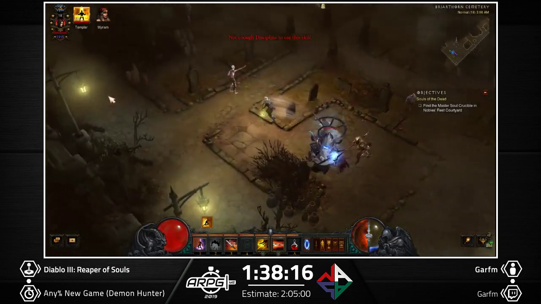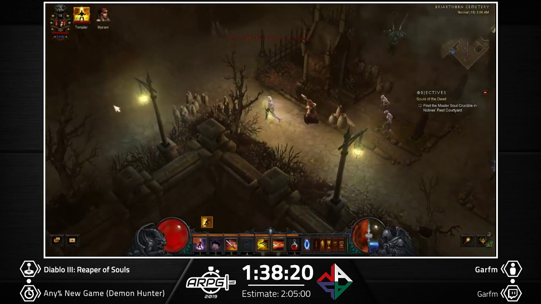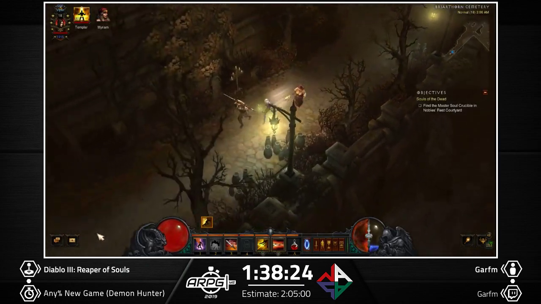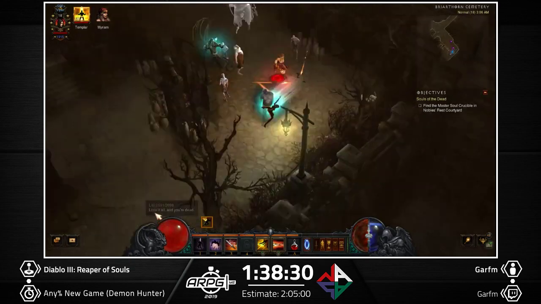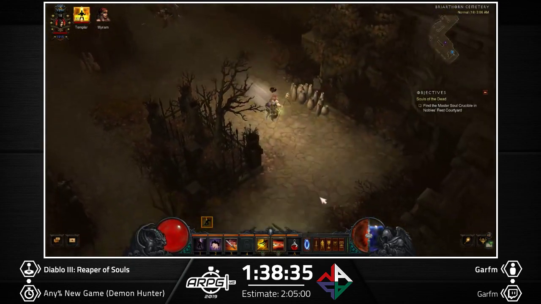Marathon is cancelled. Uh-oh. What is this? Protection Shrine. So here's the path we're looking for to lead to the second part of the map here. And the exit is going to be along one of the edges, so I have to just hug the side.